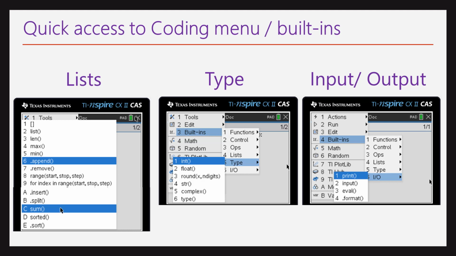And then on the very right, you've got the input and output, and the equivalent of display in TI Basic is print in Python. So when you print, it is going to display the output on the screen. The second one is a user input, and then of course I'll talk about the evaluate function in certain other programs. And when you're printing something, especially if you want to print to a certain number of decimal places, or you want it displayed in a different way, then you can use the dot format command, which is also built into Python.